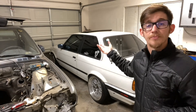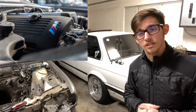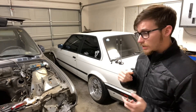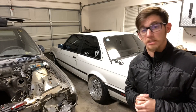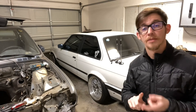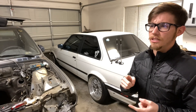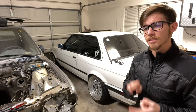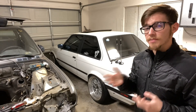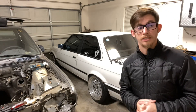First things first is the engine — it's an S54 B32 out of a 2003 E46 M3 that I got from Springfield, Missouri. It's stock, it really is stock. It has a tune from Castle Motorsport, so it's like a 15 horsepower bump, deletes the secondary air pump, the EWS, and the cold start. It has modified headers to actually fit into the engine bay. That's it, that is really it.